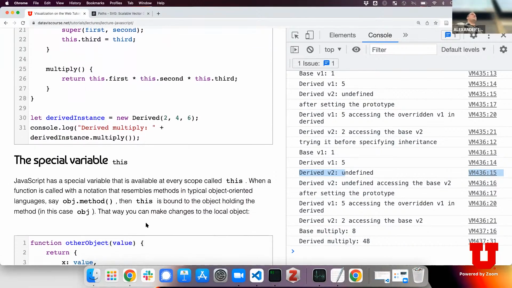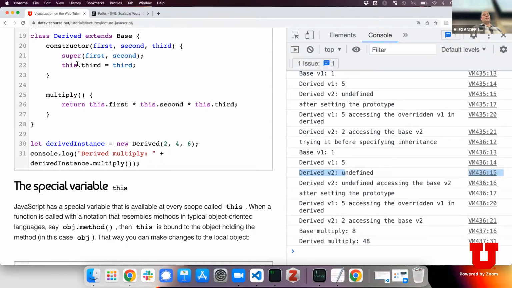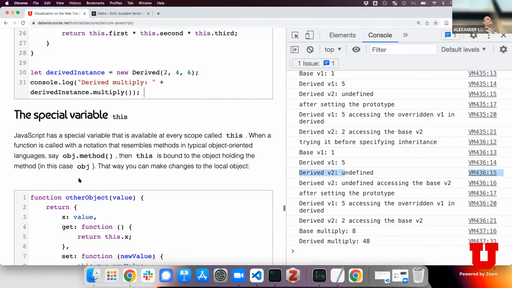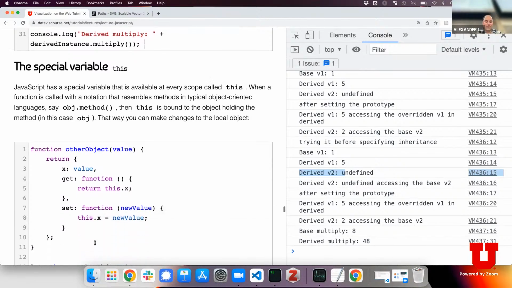Of course, it wouldn't be JavaScript if there wasn't something weird about it. The weird thing is this variable this, which I've used here to access the object-scoped, class-scoped variables. In most programming languages, this always refers to the scope of where something is contained. But in JavaScript, it actually refers to the scope where something is called. And so we can do something weird with it.